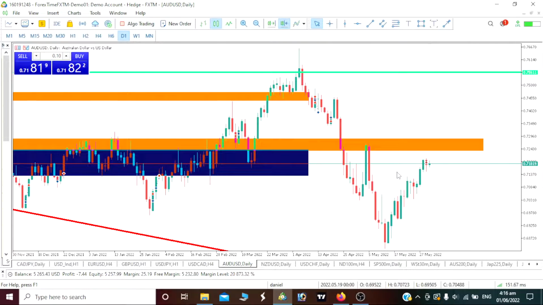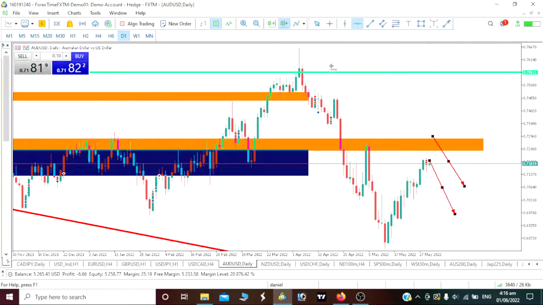Now you can see our AUD/USD. By the way, we are actually waiting for a fall. Sooner or later we'll be getting a huge fall on our AUD/USD. But before that, there are two ways we can get a fall. We can get a fall around this key area here where our price is at, probably failing to break above, or we can see a push up whereby our price will now break above.